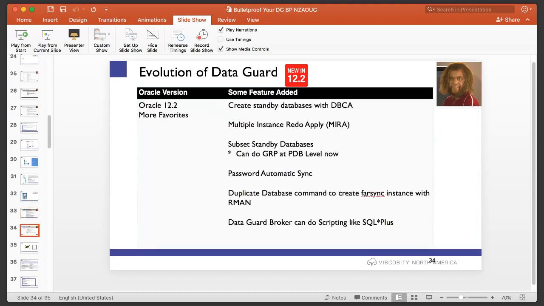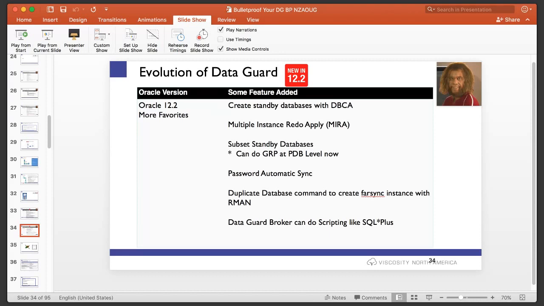and more new features is that in 12.2 I can create a standby database with DBCA, and so I'm a big proponent of DBCA. DBCA seems to be more and more of a standard for most companies. But the DBCA in question here is only command line. So in the initial release, to create a standby database, I'm going to use DBCA in silent mode. Okay, no GUI at this point. I'm sure Oracle's going to work on that coming up.